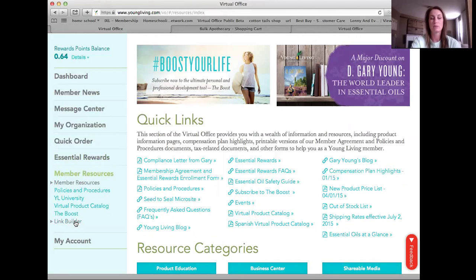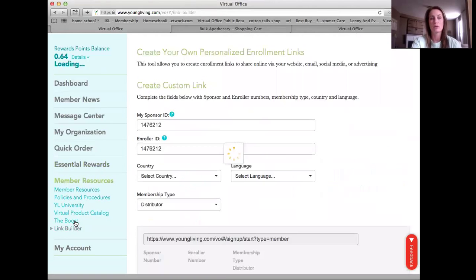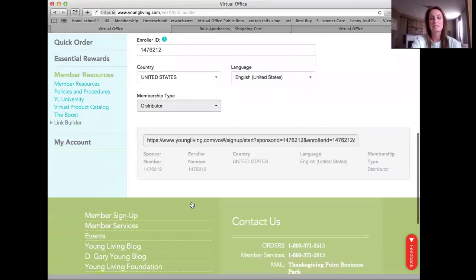A link builder. This is awesome because it'll build a personal link for you. You fill out the information, and you can save this link to your phone, your computer, and email it out. So when somebody's ready to sign up, you send them that link, and they immediately sign up under you, and they reward you with $25 and then 25% of their total complete order. And this is the starter kit bonus. When you sign somebody up, you're immediately going to get at minimum $50 if they get a premium starter kit. So that's another reward that they have.